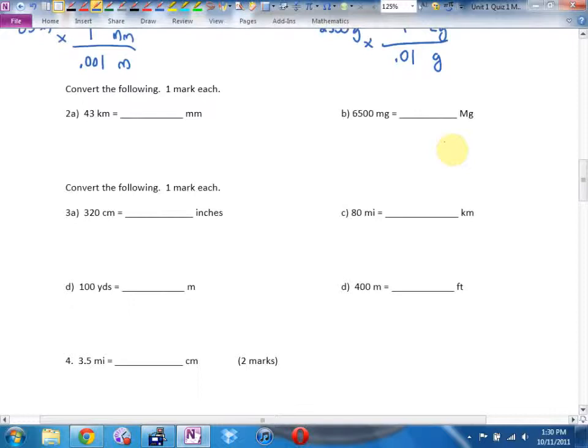Question two, I really debated whether it was 1 mark or 2 marks because I'm going to do these in 2 steps using my dimensional analysis method. You can do them in 1 step if you just look at how far apart they are on the chart, but here's what I would always have done because I hate memorizing stuff and I had a method that works. I would have said 45 kilometers. I want kilometers to cancel and I'll get it into meters.